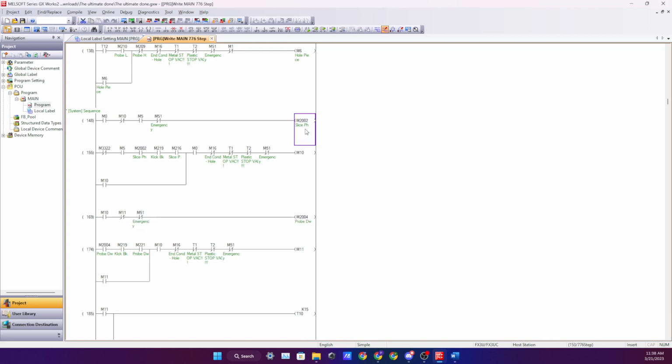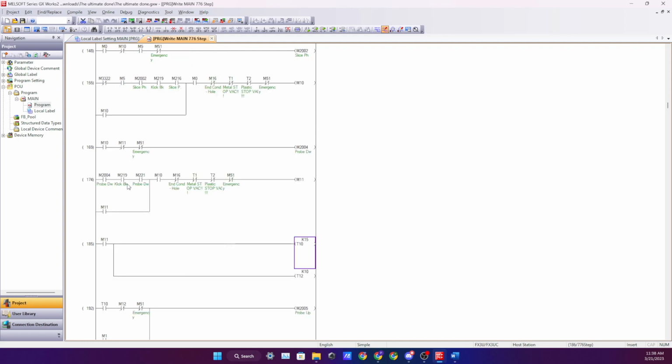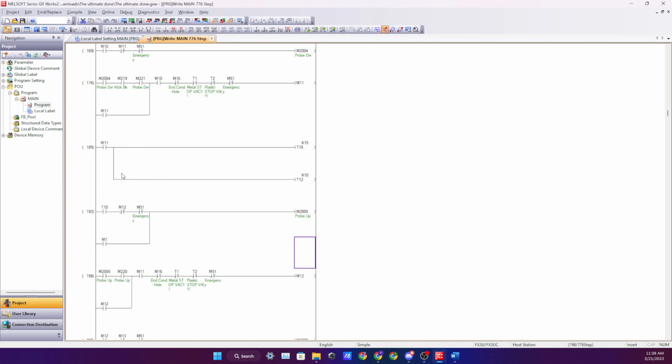Like this one: the probe slides the piece out, the slicer pushes, and then the probe goes down. When the probe goes down, it will check for a hole, which comes later.